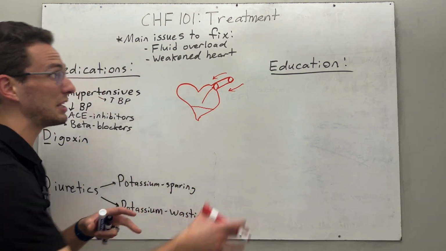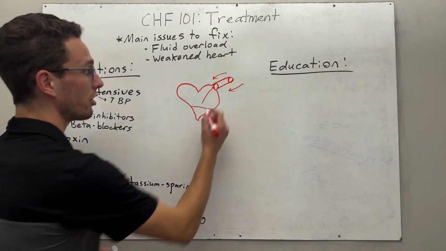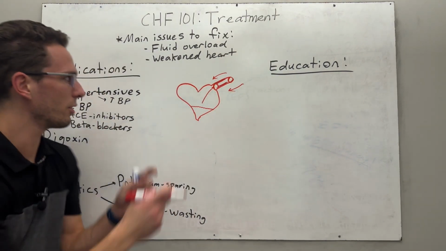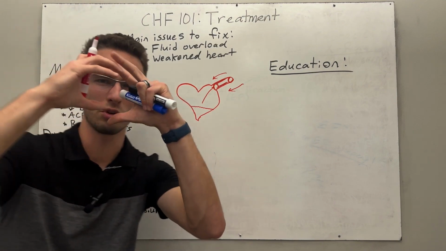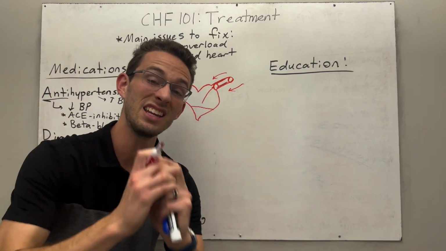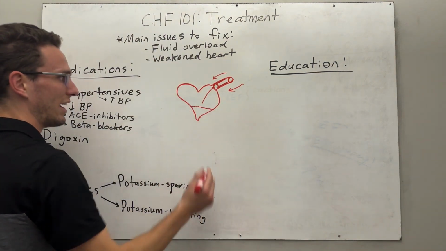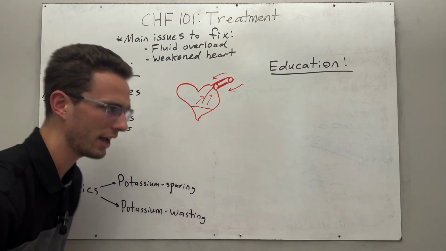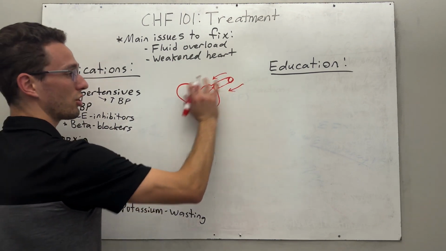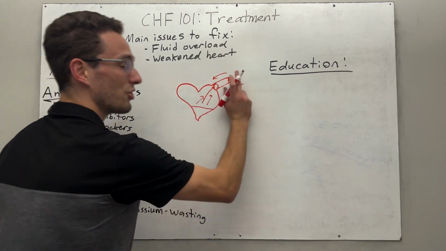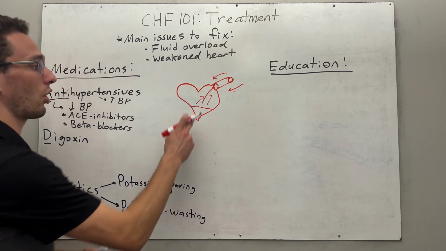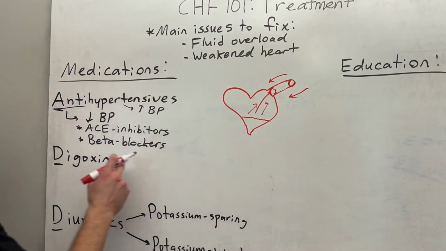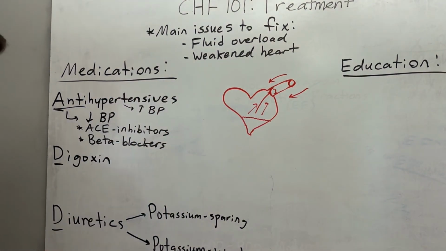But sometimes with people with congestive heart failure, these arteries have been narrowed. If we narrow those arteries, the blood that's being ejected from the heart has to be forced into a small little tube, and that increases pressure and increases the strain of the heart trying to overcome that pressure by pushing up against those arteries. So if we decrease the amount of pressure on those arteries, the blood can get out into the arteries a little better, and therefore the heart won't have to work as hard to get the blood out. So that's the reason behind decreasing blood pressure with these antihypertensives.